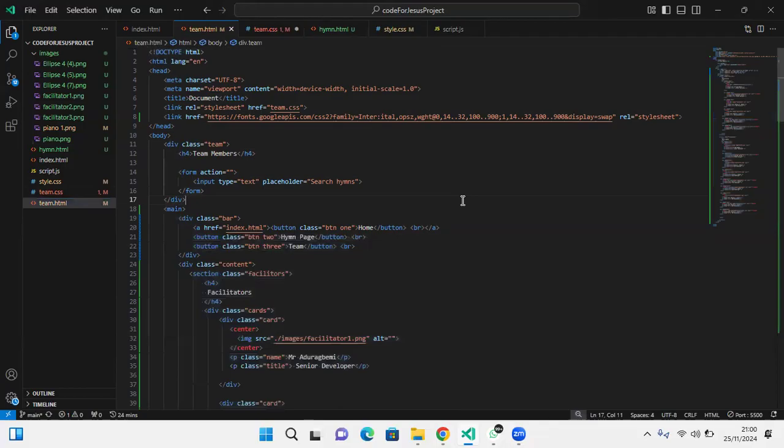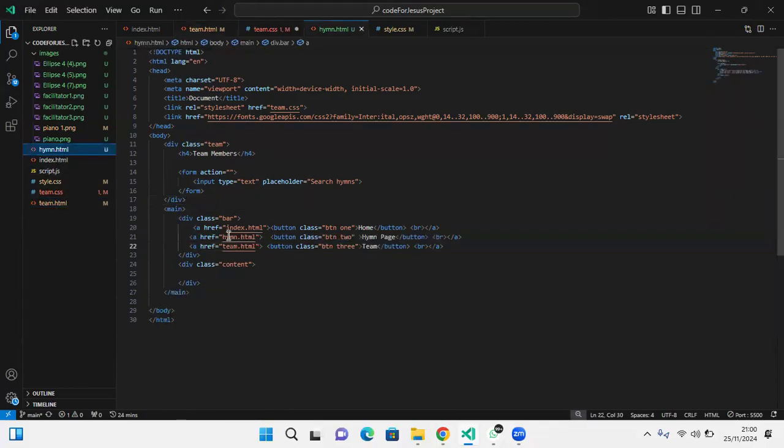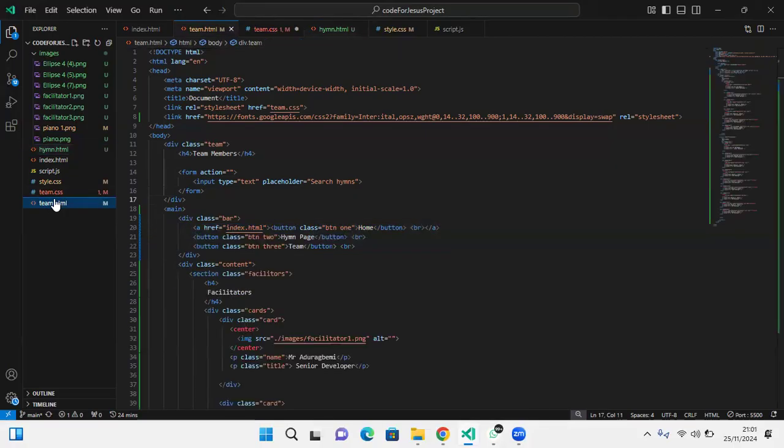So I think you just have to copy this, it's the same thing, and paste it here. These are the links for the pages, the same thing used everywhere, because I've not added the active class. The moment we add the active class, then we have to make adjustments. So this is saved, right?